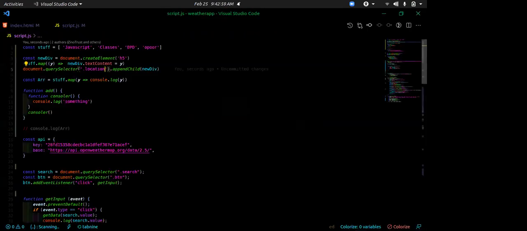So we are mapping the content of this array. It just makes sense. What mapping the content means is we are taking each element, right, and we are doing something with that element. So what are we doing? We are setting the text content of this div that we have on top, or this H5. We are setting the text content to the value that we are getting from the array.